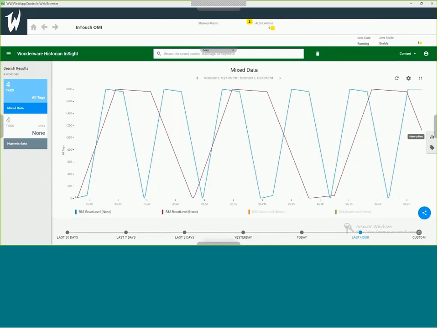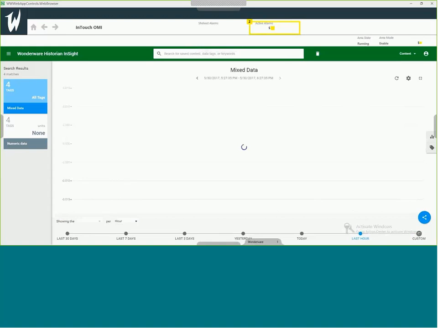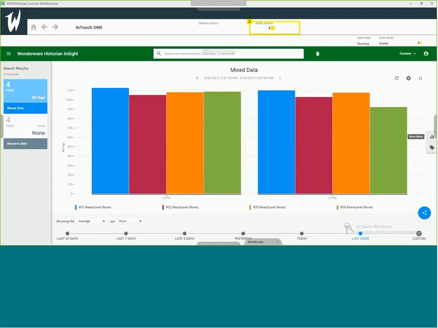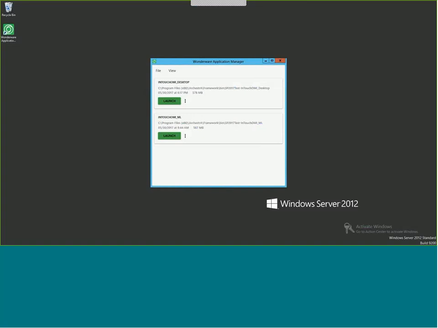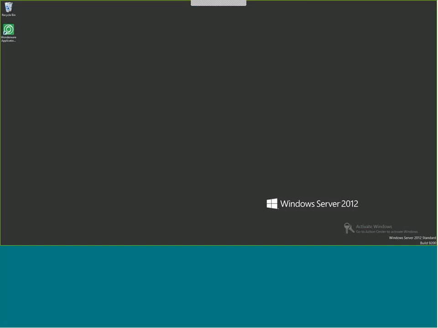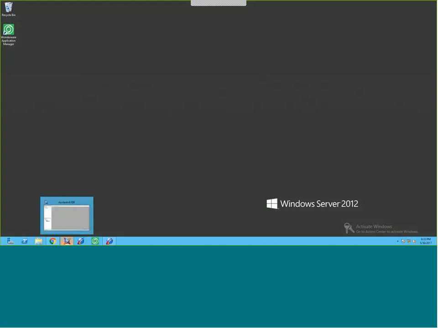There's, again, lots of capabilities with this. I'm going to change it now to a column chart, and at the moment it's showing the average per hour. But what I'm going to do is change that to the total per hour. So you see just the way that it manipulates data, and it's very, very quick and very, very sharp in the way it does that. But the point about this is the single sign-on. It's obviously the local on-premises Historian Insight, and then it's how it's configured. So this next video will show you how we configure that in the back end.